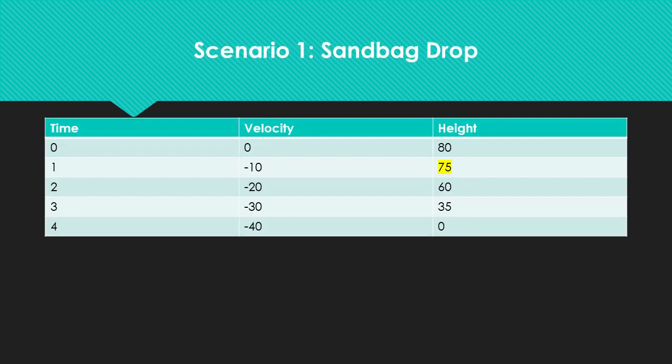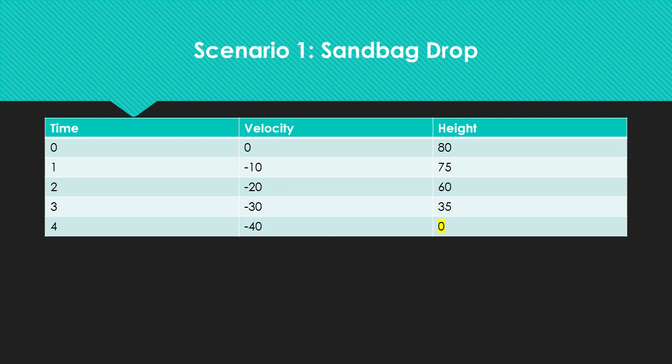And if we look at f of 3, that's 3 squared, which is 9, times -5, which is -45. -45 plus 80 is 35, as what we got in our table. And lastly, f of 4: 4 squared is 16. 16 times -5 is -80, and -80 plus 80, of course, is 0. Again, the same measurement that we acquired in our table.